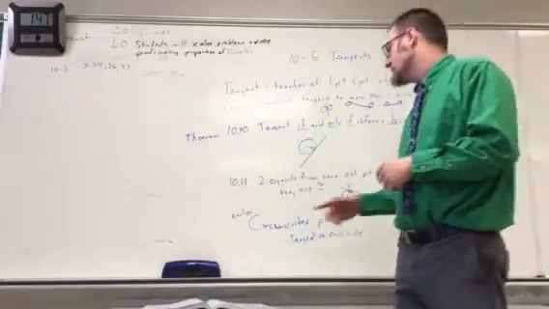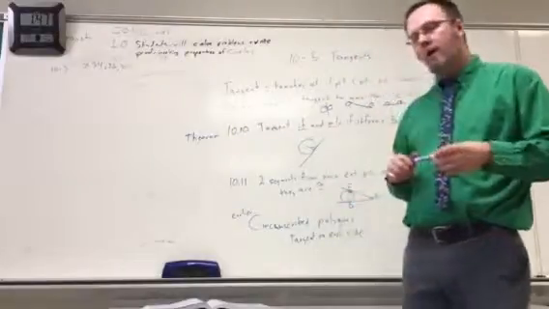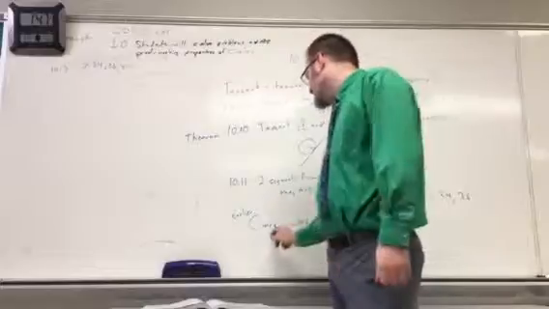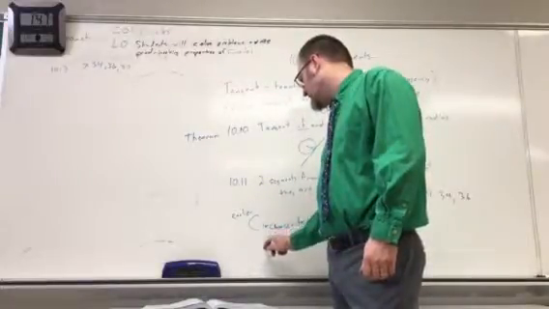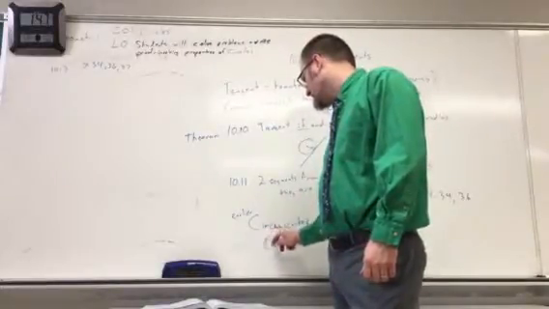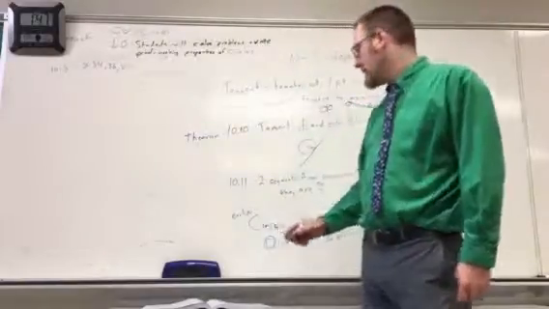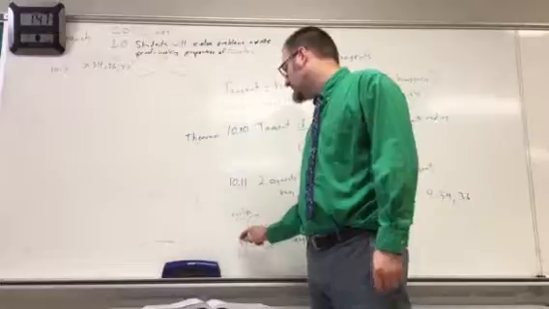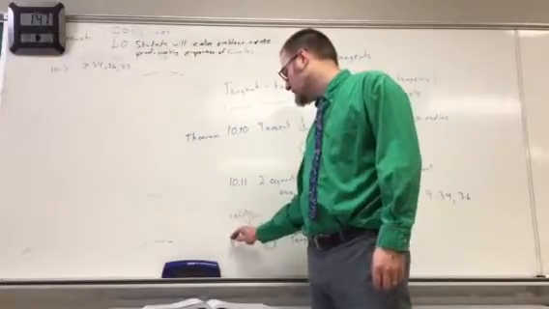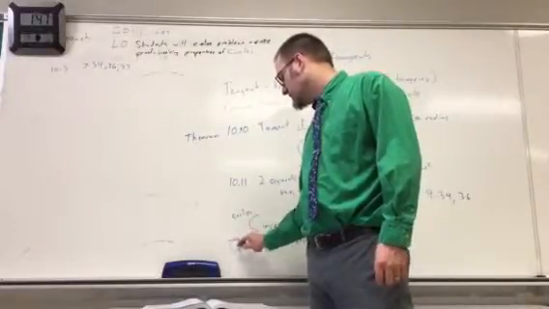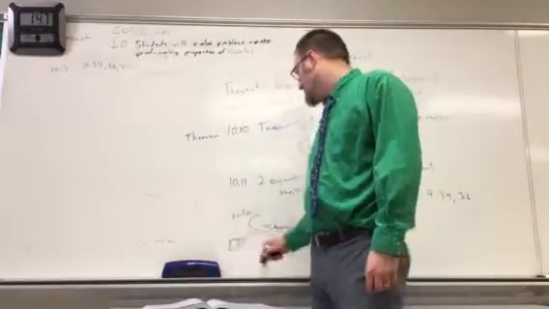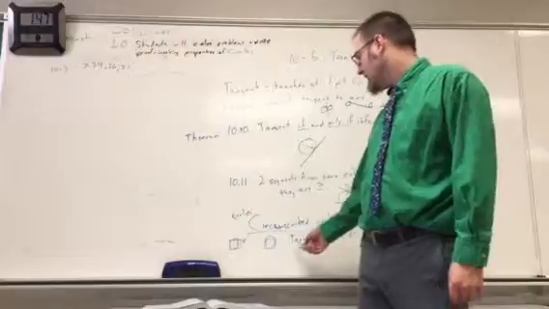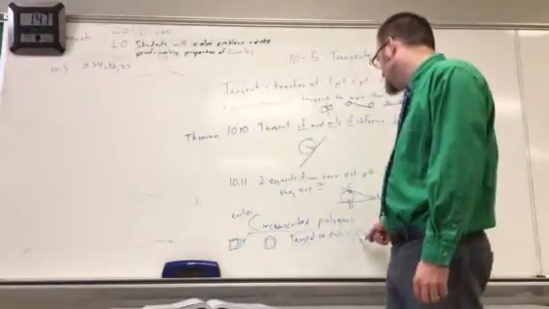Don't forget, we did talk about circumscribed polygons earlier. If it's an inscribed polygon, that means we have a circle and we have like a square inside of that circle. That one would be inscribed. But circumscribed is the opposite. We have this circle and then we have a square that goes around that circle. If you have a circumscribed polygon, no matter how many sides it has, it is tangent on each side.